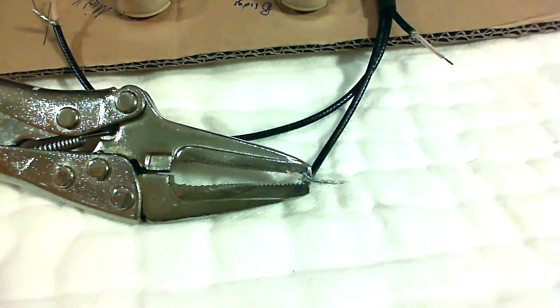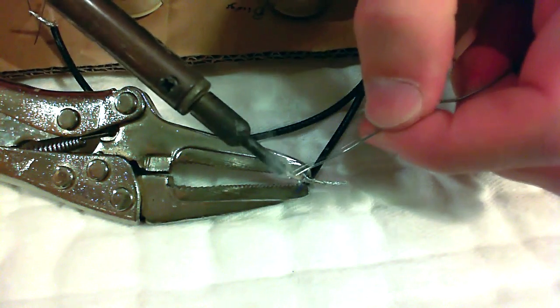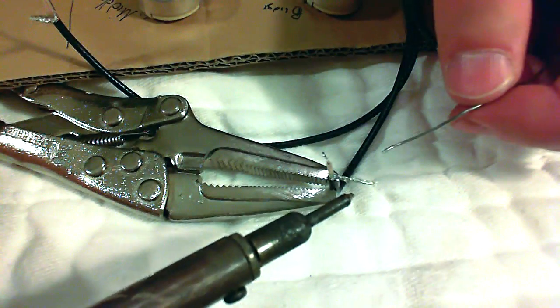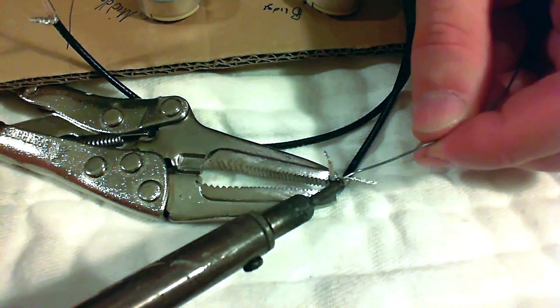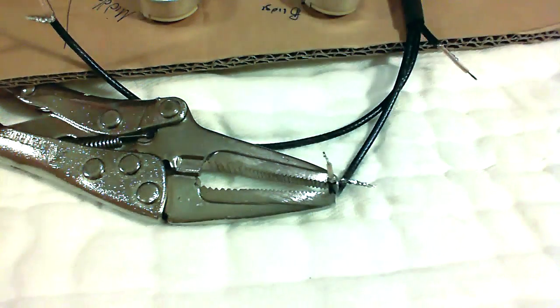To tin the ends of the shielded wires, just twist them together real nice. Be very careful when you're soldering not to touch the plastic shield of the inner wire — it doesn't take much heat here. And for the braided shield, just use a good amount of solder, heat the shield, and let the solder run over it. That fuses it all together and makes it easier to solder the back of the pots.